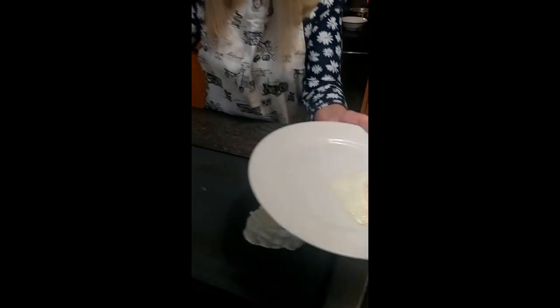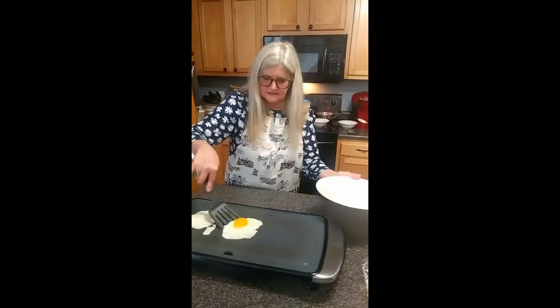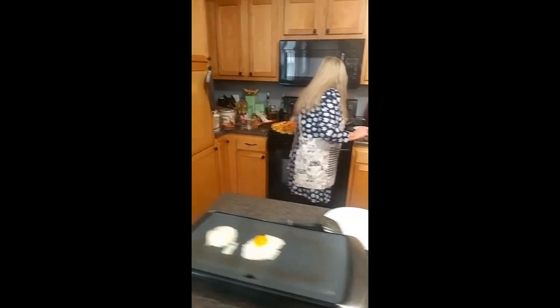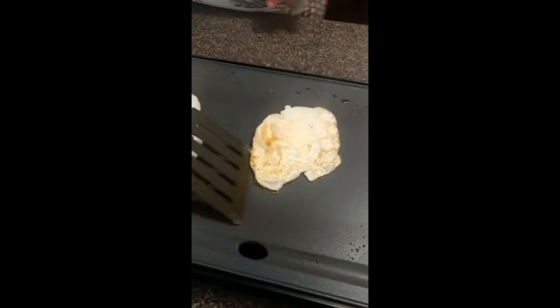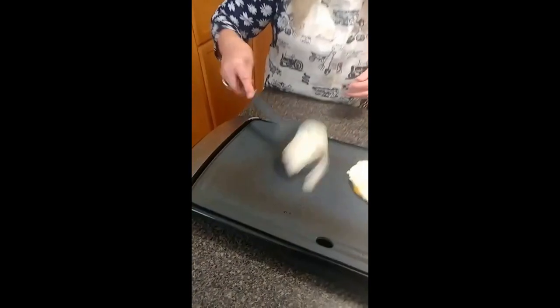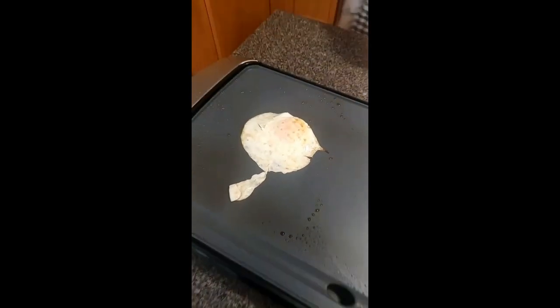And we'll show you the difference here in a minute. We'll cut into them. This one, we're still letting it get done. And our egg over here is still boiling. So we're going to turn this one now. And when you do over hard, you see the yolk is still intact. But we're going to let it get good and done before we turn it. And then this medium egg is going to be a little bit more done. You can see how firm it is. And you can tell the difference of this one.